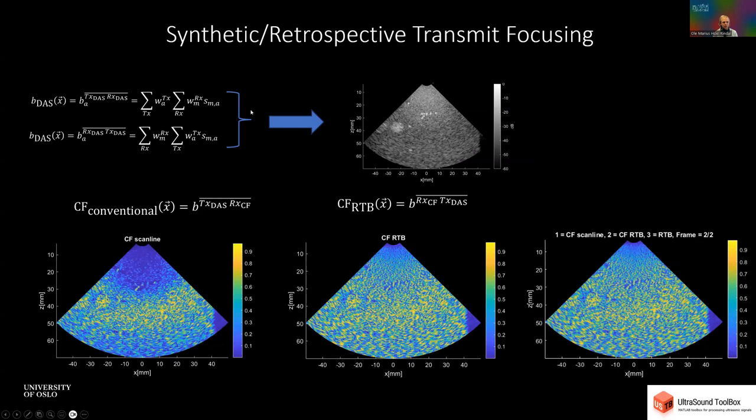Furthermore, we can look a bit more at the equation. Conventionally, we first sum over the Rx channels, then combine over transmits, but we could flip this and first sum over the transmit dimension and then sum over the Rx elements. For the delay and sum image, this will of course be equivalent, but if we're doing adaptive beamforming, for example, coherence factor, if we estimate the coherence factor per transmit, we only get high coherence in the focal region. But if we first combine multiple transmits in the channel data by first summing over the transmit dimension, we're creating a synthetic transmit focus, improving the coherence outside of the focal region.